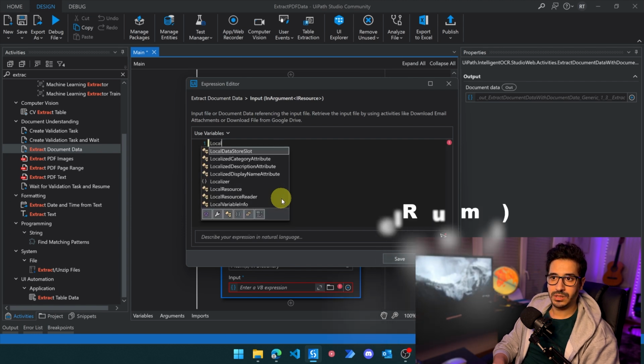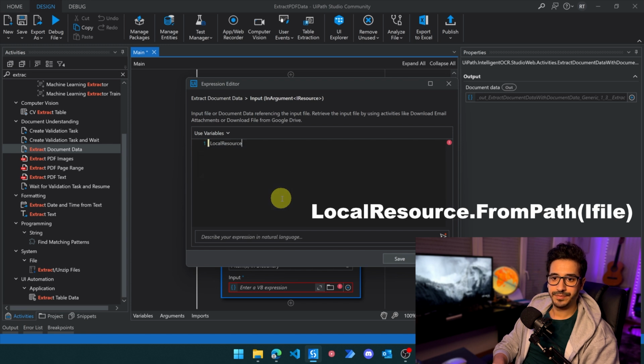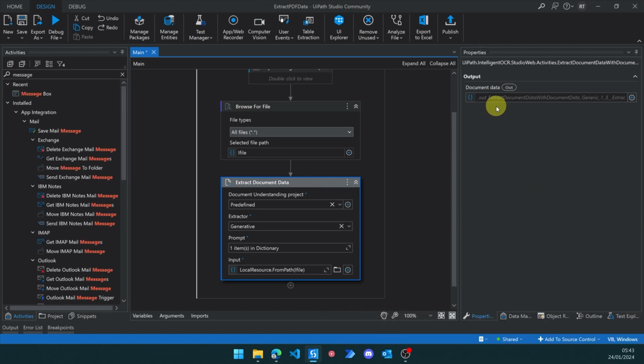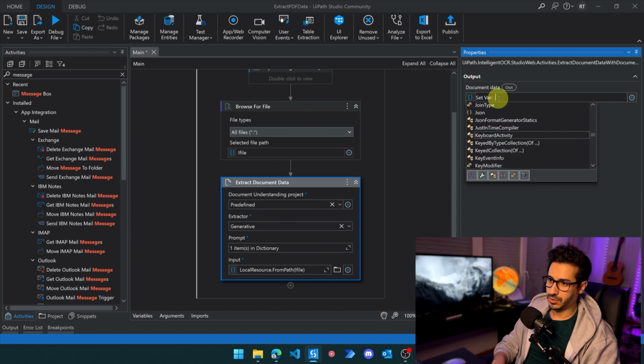And we're going to use the class LocalResource.FromPath. And we are going to use the iFile as path that we just had. Let's click on Save. And here we're going to go to the Properties and Outputs. And we're going to create a new variable, Control K, and let's call it Extraction.